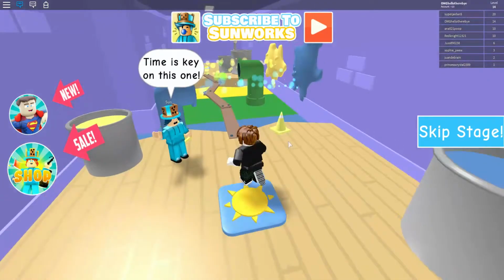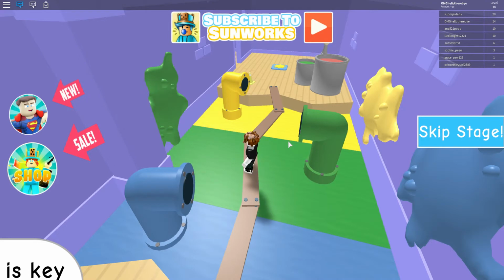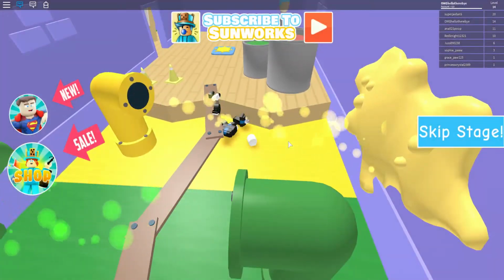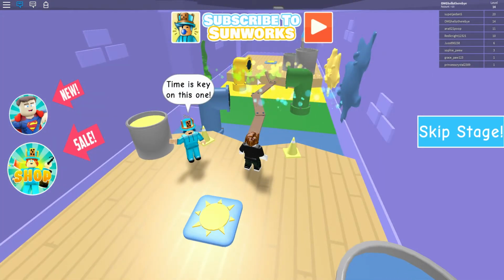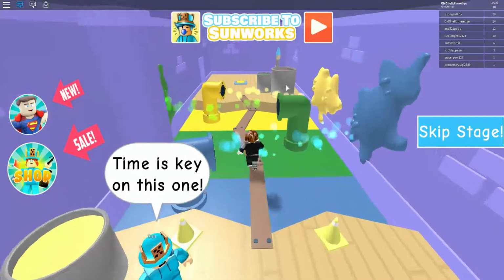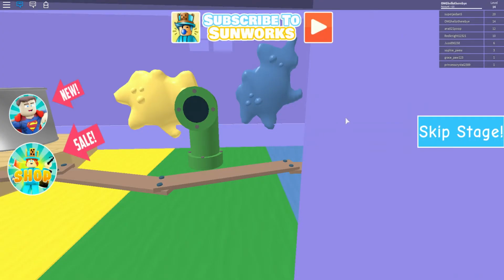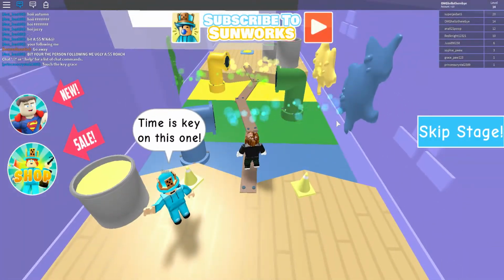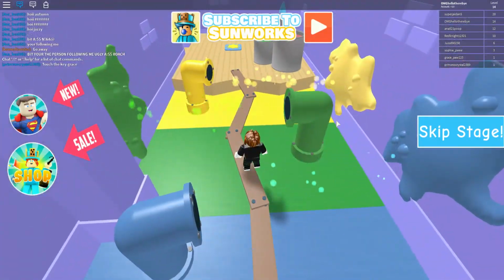Time is the key on this one. Oh. I could have made it across. Oh. Yeah, now I know that I can make it across without having to stop. Let's wait for the bubbles to go and then stop. Oh, it goes a lot faster than that first time. That is so weird now. What's happening? Okay, please stop. Yeah, this is going a lot faster.